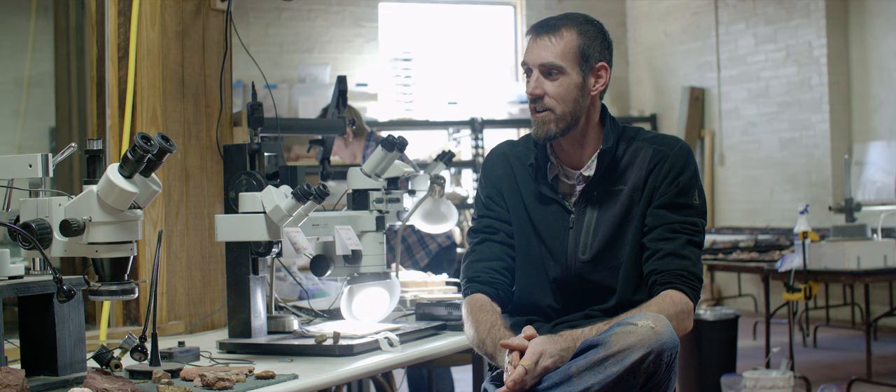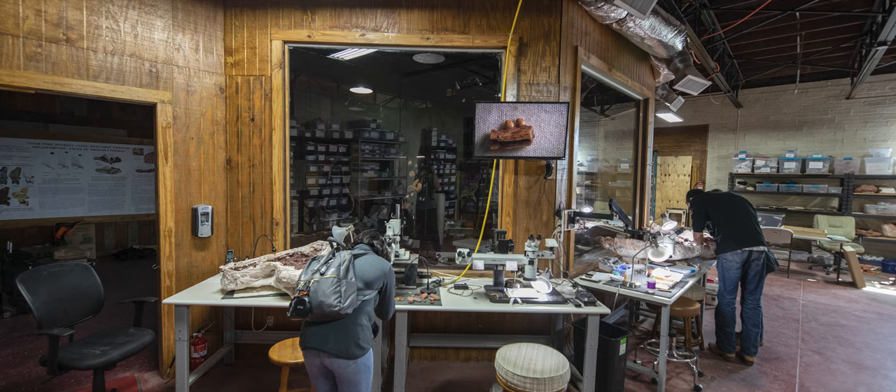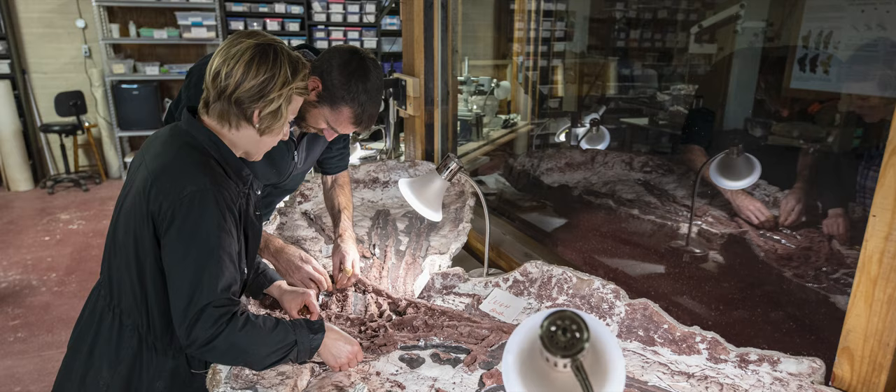This is the Whiteside Museum of Natural History Fossil Preparation Lab, one of the biggest labs we know that's accessible to the public. Most of the time when you go into a prep lab, it's behind glass. But we allow everybody to come into the lab, use the microscopes, get their hands dirty, and learn how to prep fossils. We try to make the prep lab experience as interactive as possible — that's really the only way to go with a museum these days. This museum has been a big plus for Seymour.